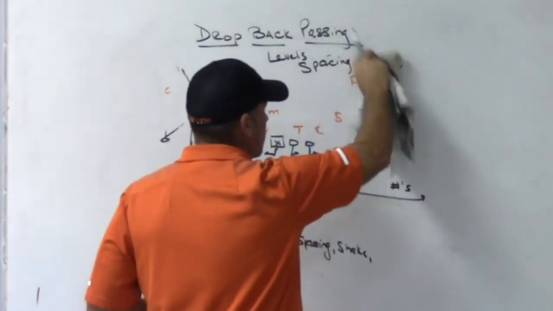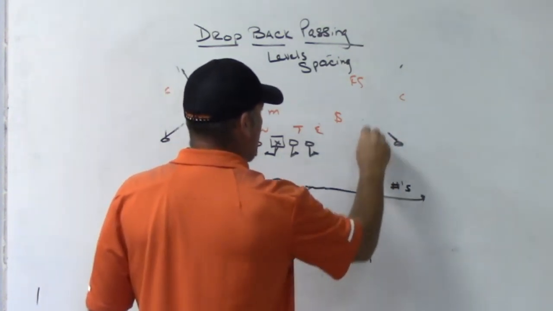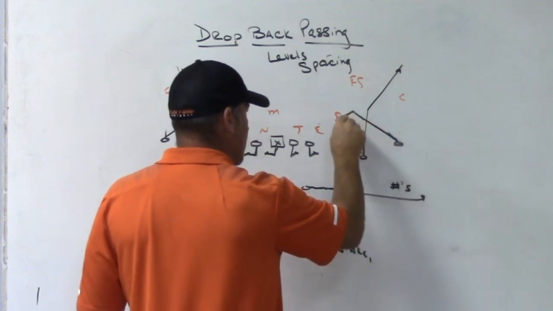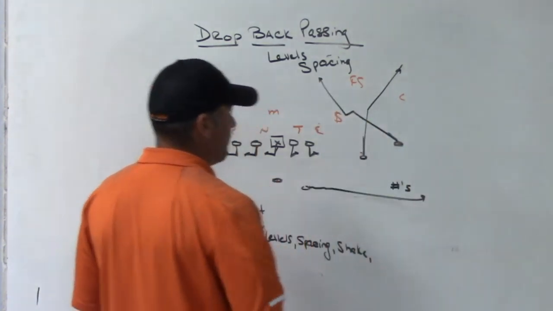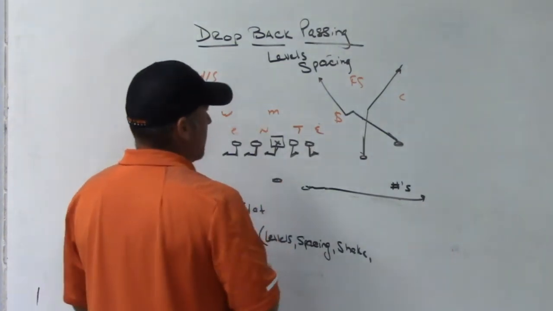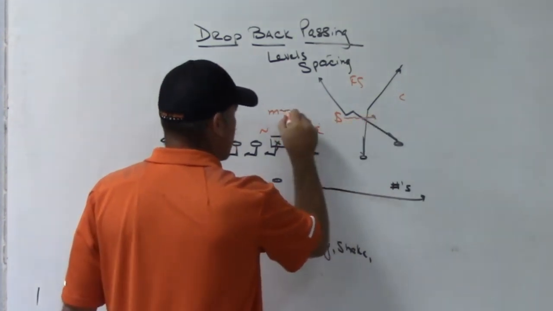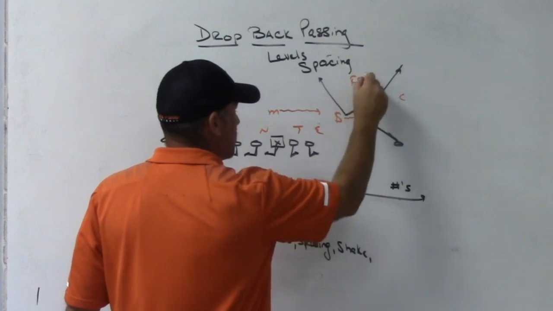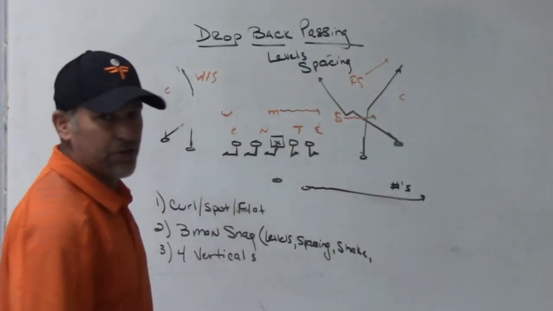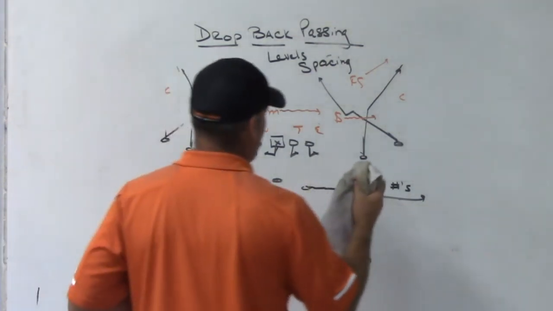One of the other things we'll do to middle of the field open is run a wiggle concept or a burst concept where we'll come inside here, settle this snag down, and then bang it right back to the middle of the field. Because if they're going to be middle of the field pattern match, this dollar nickel is going to push with the back, the mic's going to try and find a snag, free safety's going to run with the corner, and now the mic ends up man-to-man on the snag on our best receiver. And I have a clip of that on there for you guys to see.